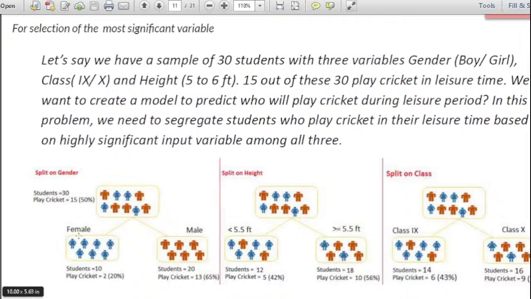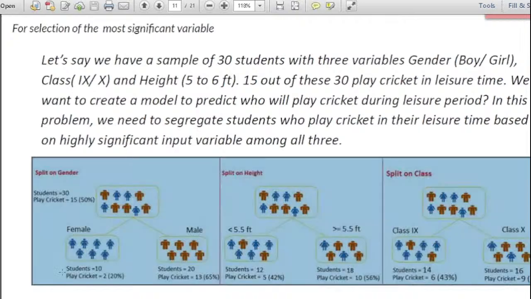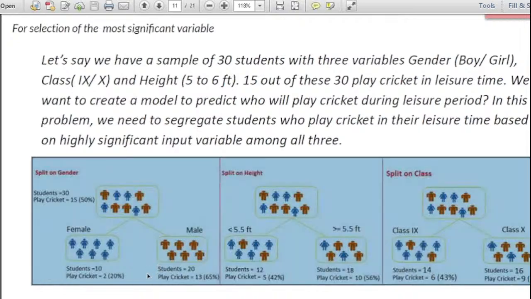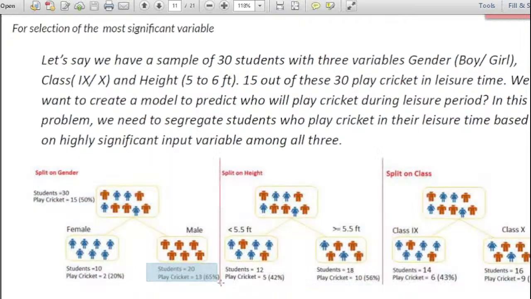Of these females, only 2 out of 10 play cricket. Out of 20 males, 13 play cricket. Is that clear? Okay, next.